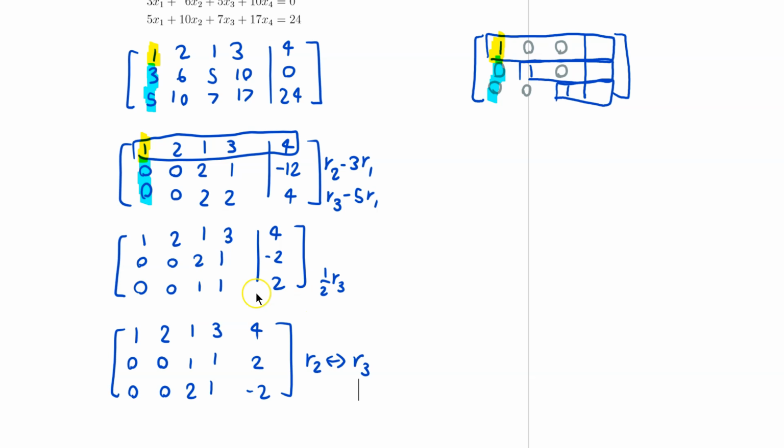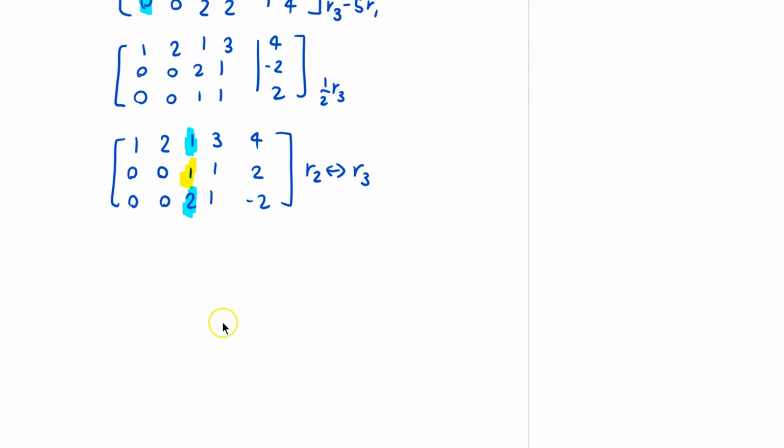So this looks good. It seems like this is going to be my candidate for the next leading one. But now, one property of the reduced row echelon form is that above and below the leading one has to be 0. But here, I have this 1 here and this 2 here. So I have to change these two things to 0. And I can achieve this by subtracting multiples of row 2 from row 1 and row 3. So let me try that here.